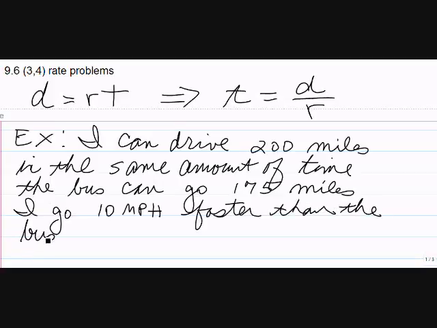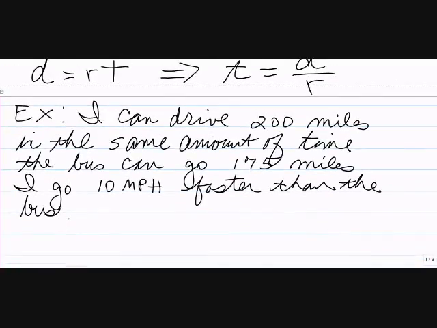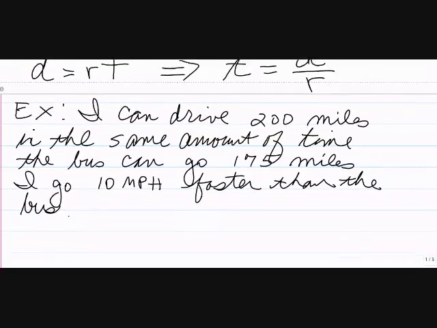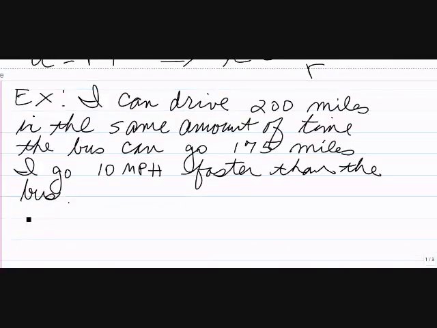That's why I get there faster. That's why I can do more miles in the same amount of time. The reason for this is the bus has to stop a little bit more than I do. They have to follow maybe a few more of the traffic laws than I do, so I get there a little faster. Okay.